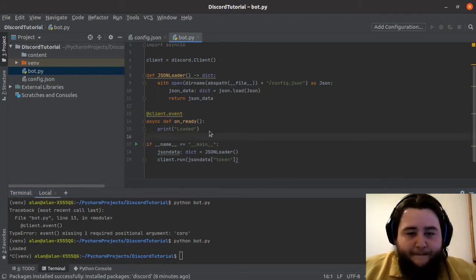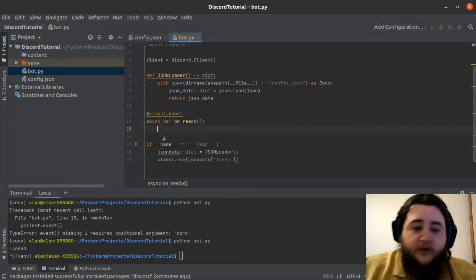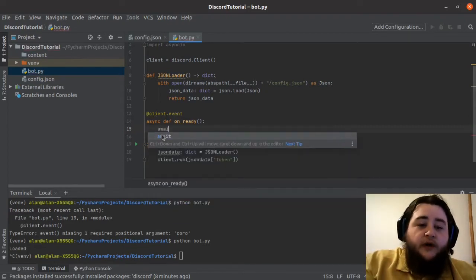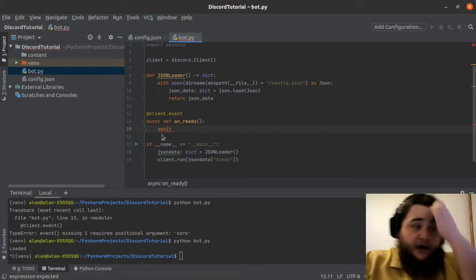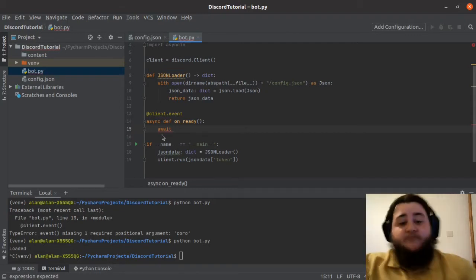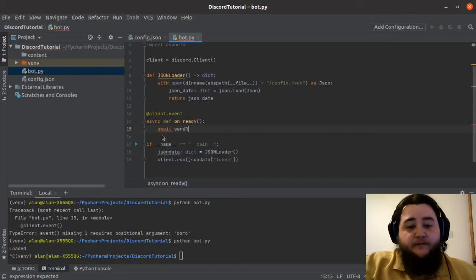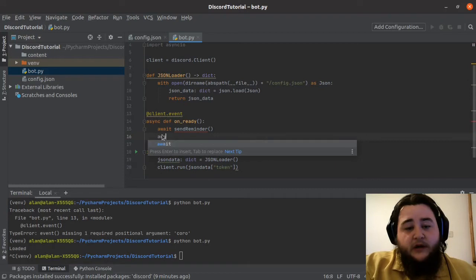Cool. Now on ready, we actually want to run our function that will send the message. We're going to call it send reminder. And after that, we want to close the connection.